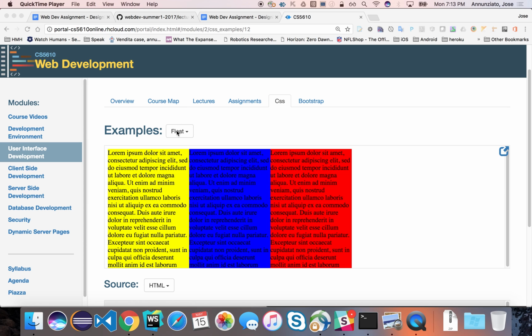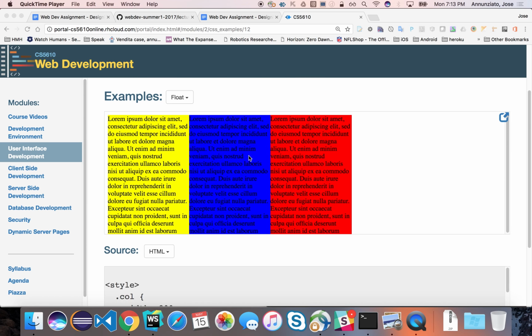A float is a mechanism that allows us to override the basic mechanism of rendering things in blocks or inline, and makes it so that things that typically would render as blocks render as if they were inline, or vice versa.